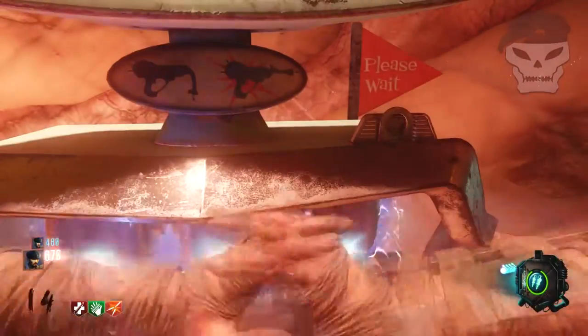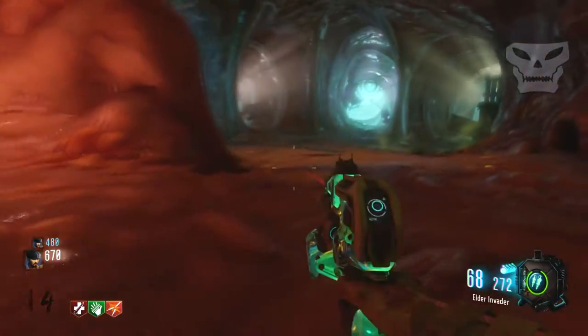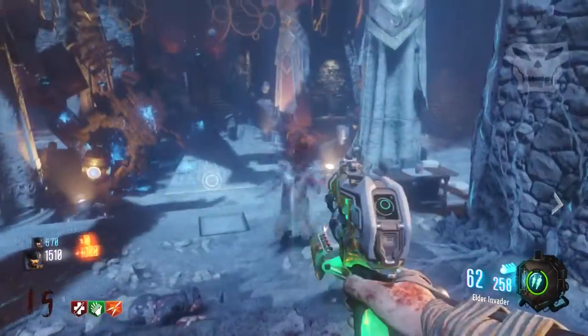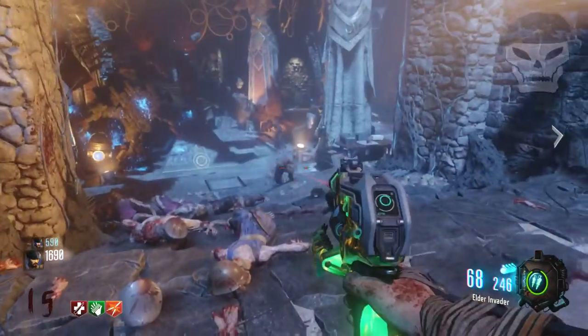Now, when Pack-a-Punched, the Rift E9 turns into the Elder Invader, and honestly guys, this gun is pretty good. You're going to see here, I know I'm on round 15 and I have Double Tap, but it's absolutely melting through zombies, and I just want to say that for a pistol, this gun is not too bad, especially a laser pistol. So it is a very good gun in this game, and I recommend you trying it out.